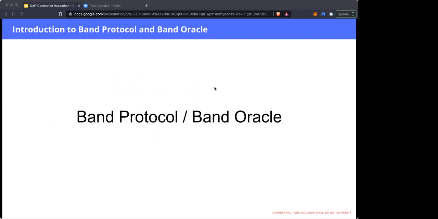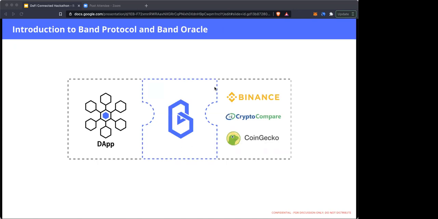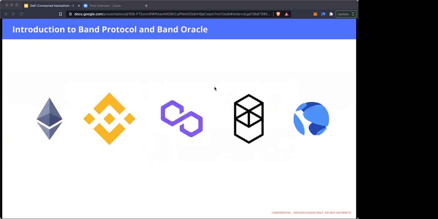First, Band. In short, Band Protocol is a cross-chain decentralized data oracle, helping bridge and bring off-chain data onto blockchains for developers and smart contracts to have access to. Currently, we have integrated with a number of chains to have our Oracle service available to anyone building on them. These include chains such as Ethereum and Binance Smart Chain, Matic and Polygon, as well as Fantom and of course Terra.